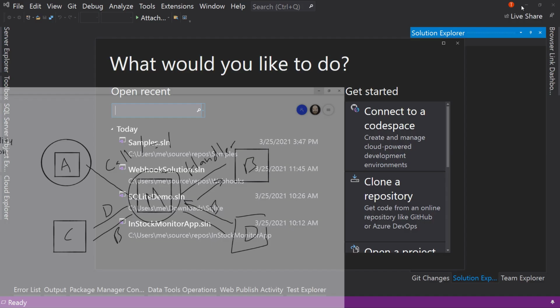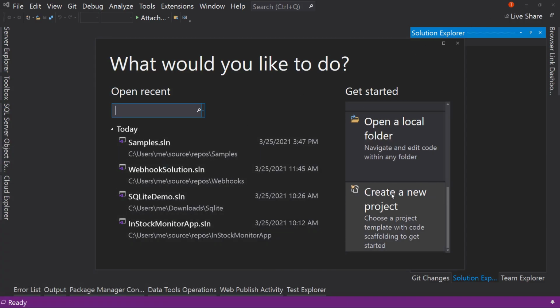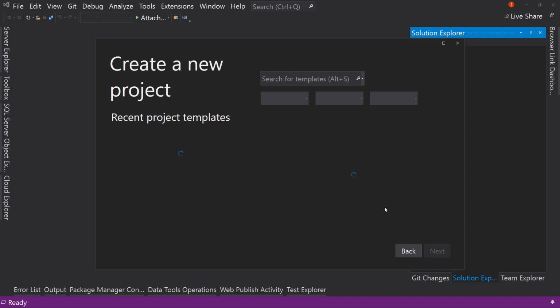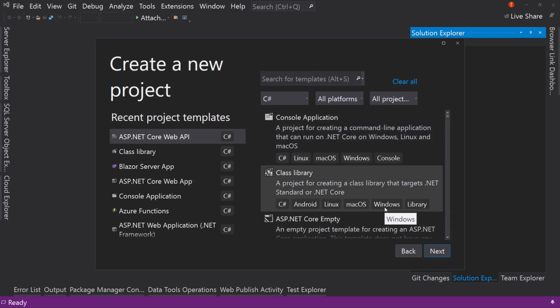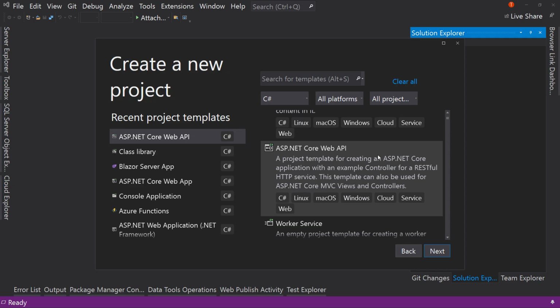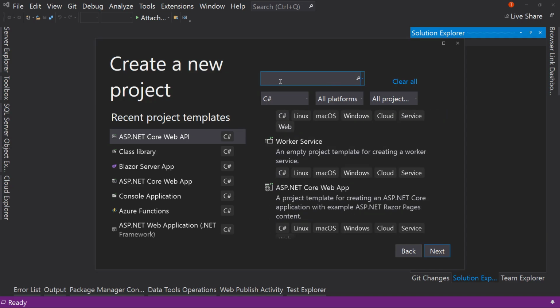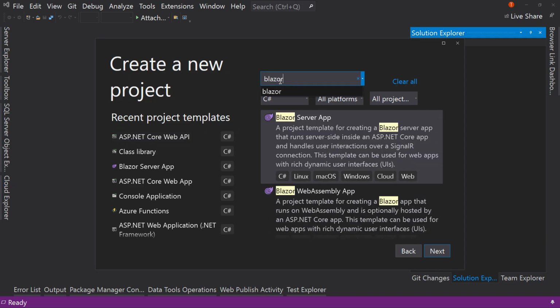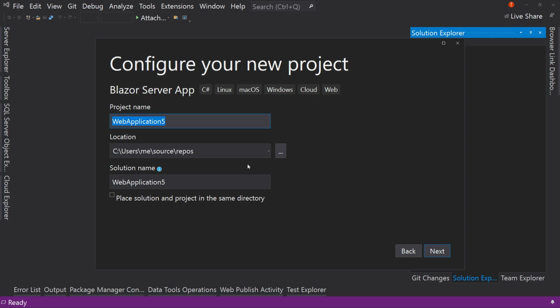So let's go to Visual Studio and we'll create a new project. Now what I'm going to do is create a Blazor server application first. To do that, we can search through here to find Blazor server, or we can type Blazor, and they have changed again recently. I'm not as big a fan of the new changes, but now we find Blazor server separate from Blazor WebAssembly. We can select that, hit next, and from there, let's give it a name.